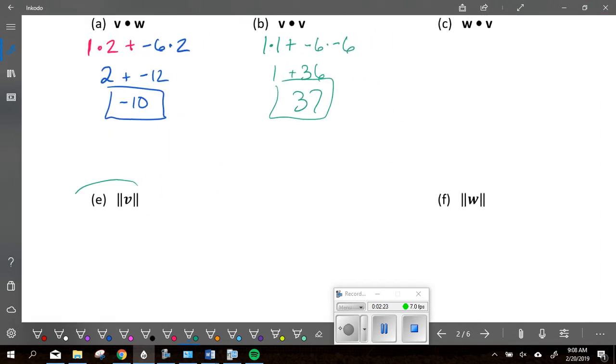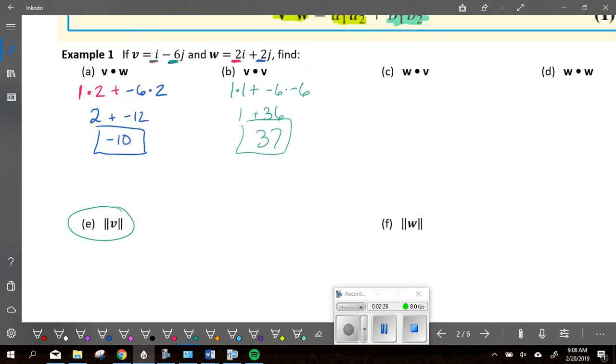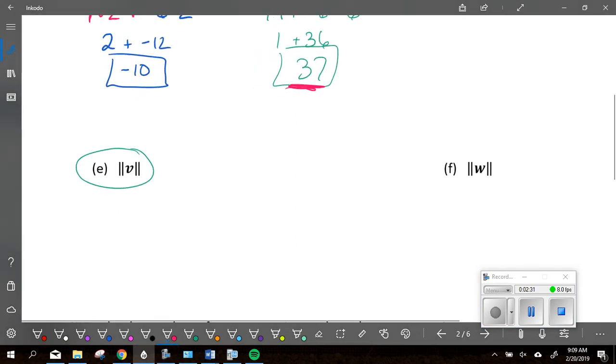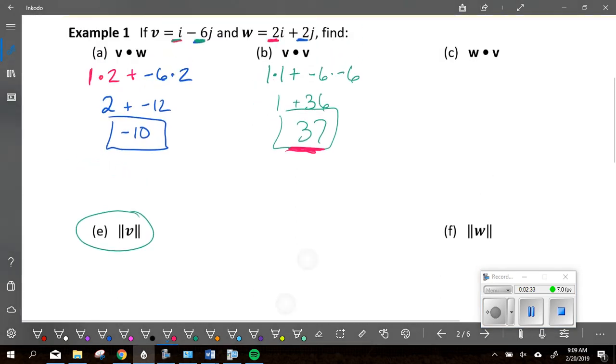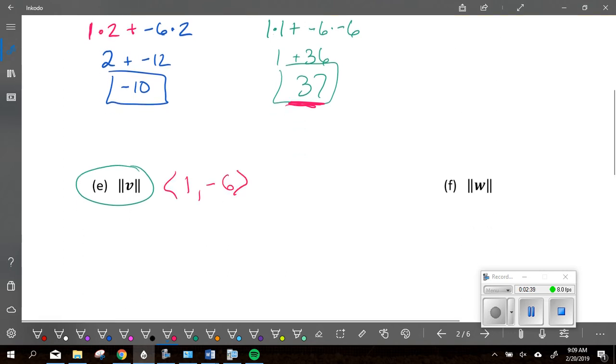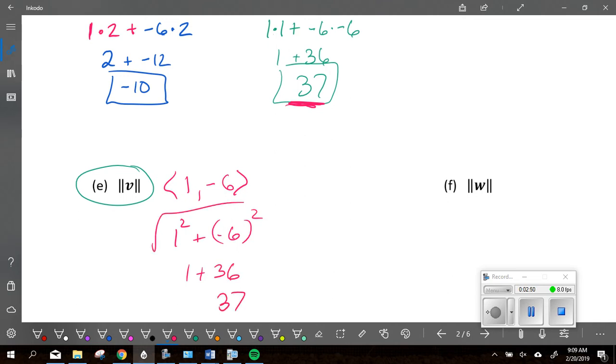Find the magnitude of v real quick. We've been doing that the last couple days. It's not a lot different. If we're finding the magnitude of v, you've got your x and y components, that 1 and that -6. If I'm finding the magnitude, I'm just doing Pythagorean theorem. And so I'm taking 1 squared plus -6 squared. It's 1 plus 36. It's 37, and I need to square root that whole answer. That is the magnitude. It is very similar to what we did when we found v times v, when we found the dot product of this thing. So understand that dot product and magnitude have some combinations here.